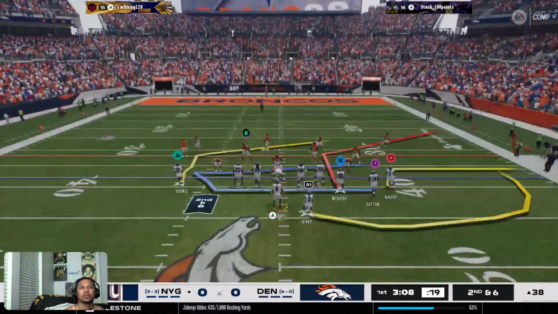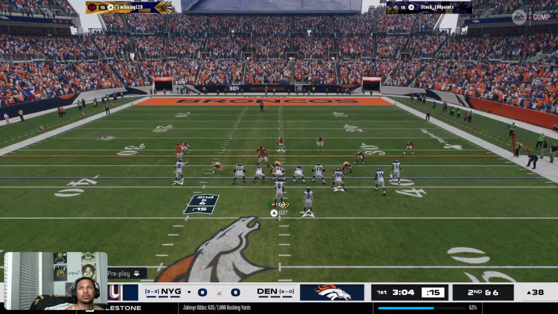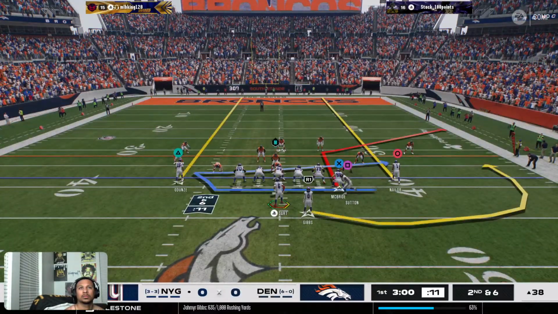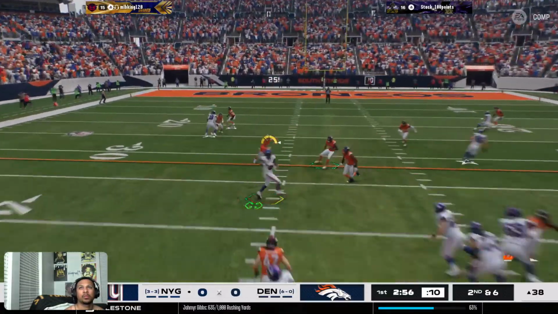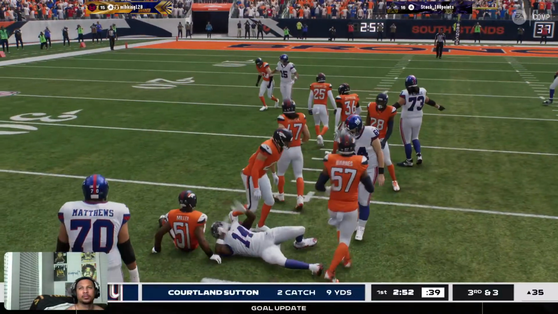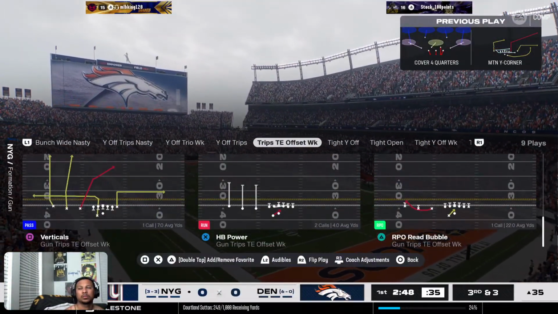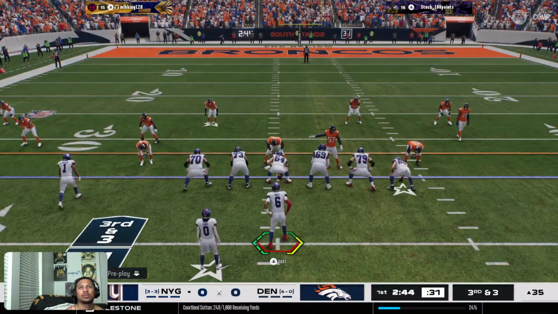Now a 2nd and 6. And the slot man goes in motion left. Here's Dart, and he's going to have the hook up to Sutton. So just 3 yards on the completion there. And they're going to face a 3rd down, coming up here looking for 3 yards to pick up the first.